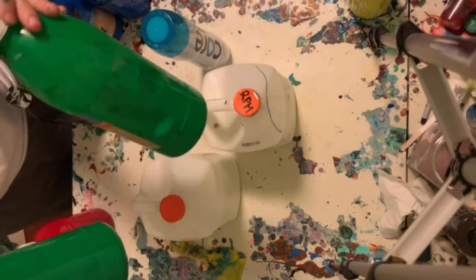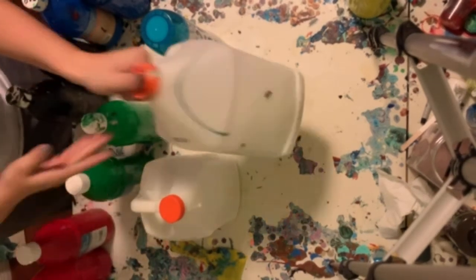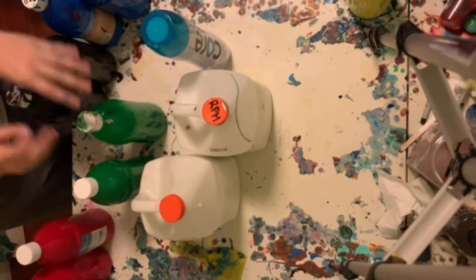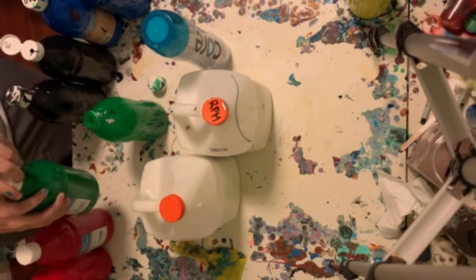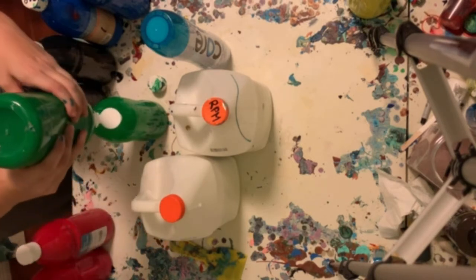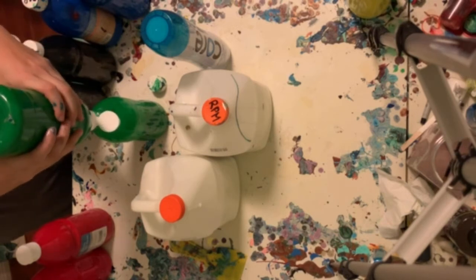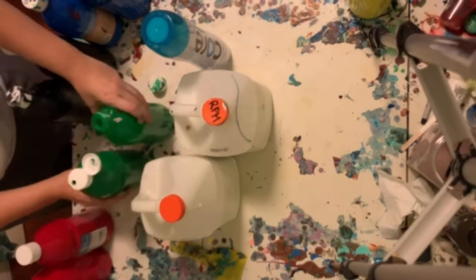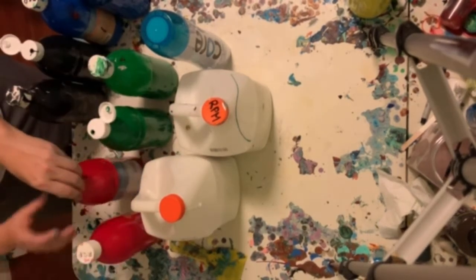I got brand new ones, so I'm filling the old ones 50% paint, which will leave 50% in these ones, and filling them with 50% pouring medium. So these ones I already did. It doesn't have to be perfect, so I just eyeball it and I will lift it up and see if one weighs more than the other. Right. And then my red still has some left over, so I'm not going to put that much.